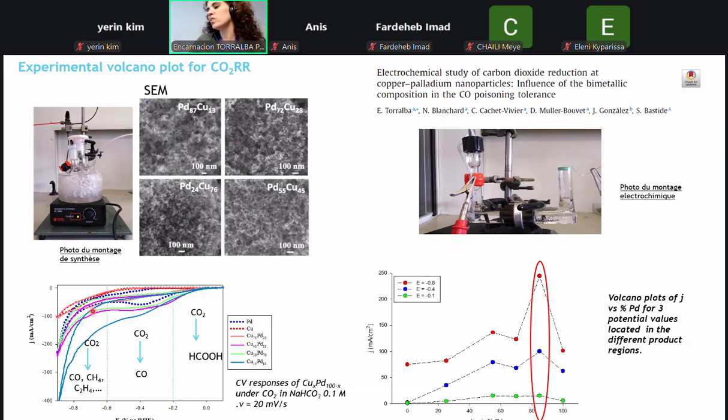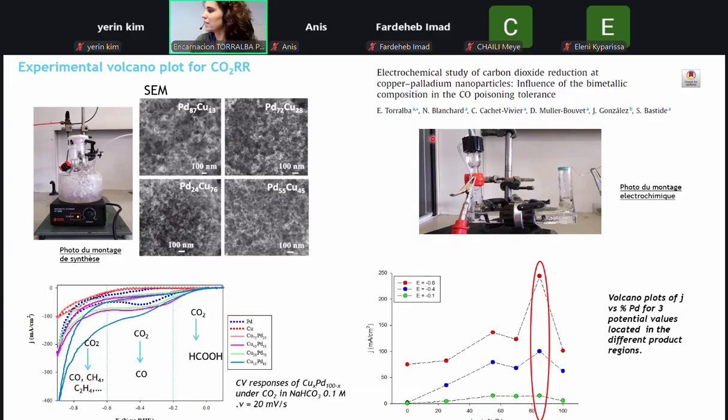To put this more clearly, we take three potential regions, because depending on the potential region, you are going to have different products. If you start from CO2 and you apply a very small potential, maybe you are going to have formic acid. If you then force a little bit, you can have carbon monoxide. And if you force much more, then you can go to things that are more interesting. We need to force to arrive at the product that we want. So we are really looking for good catalysts, because we don't want to force the potential.